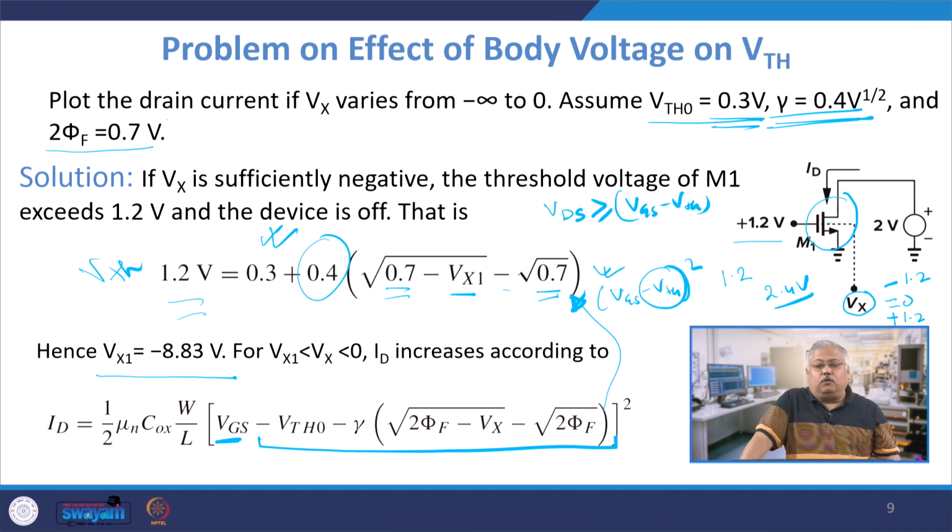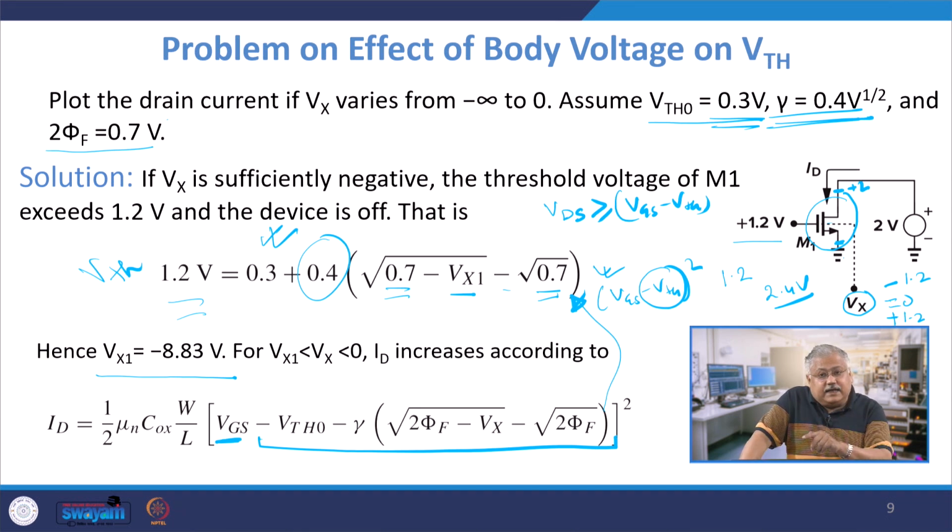So this is a straightforward way to check how the current changes with respect to body effect, right? I hope you understand this, how we did it, because I am assuming this is saturation. Saturation means the drain to source voltage is much larger as compared to VGS minus VTH, right? Now this is 2 volts, so this is plus 2 and this is 0. So this is quite large between drain and source. So I am assuming that the device M1 is in saturation. If it is in saturation, my current is proportional to (VGS minus VTH) whole square.